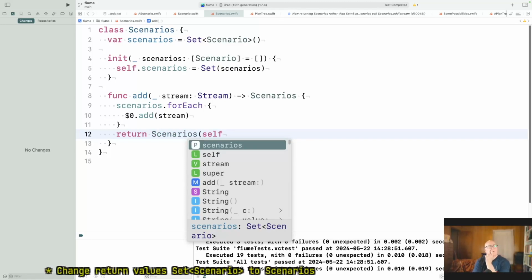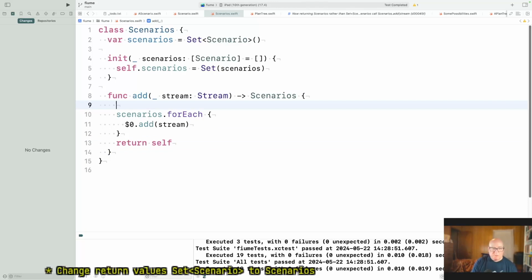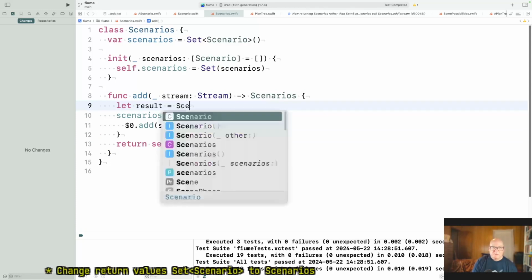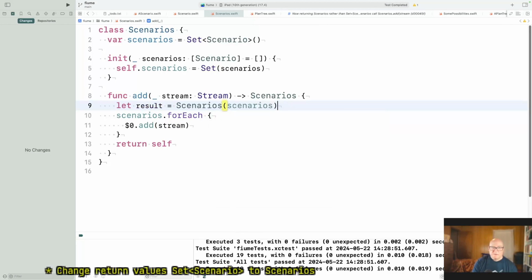Well, no. I'm trying to play it safe with kind of keeping the exact semantics I had. Let's let result equal scenarios with scenarios. So that should copy them.